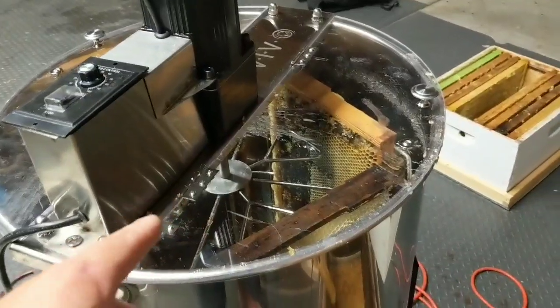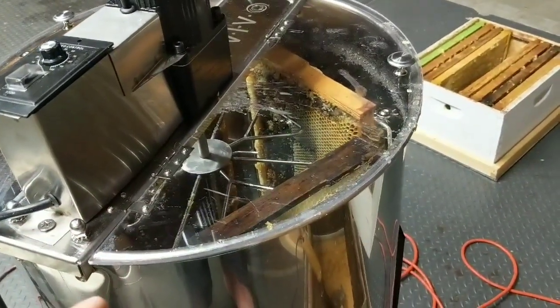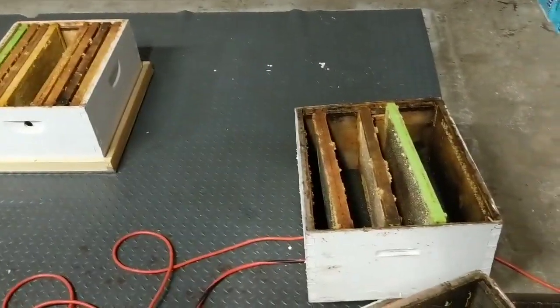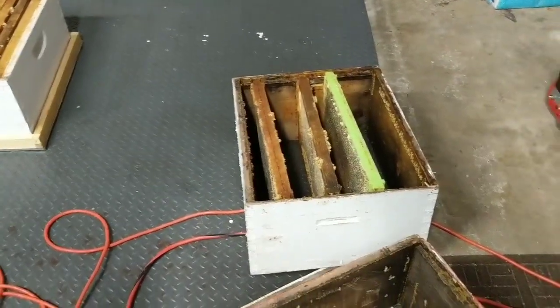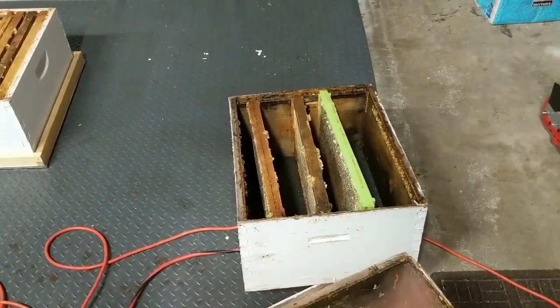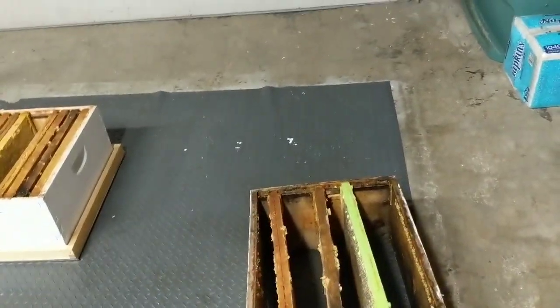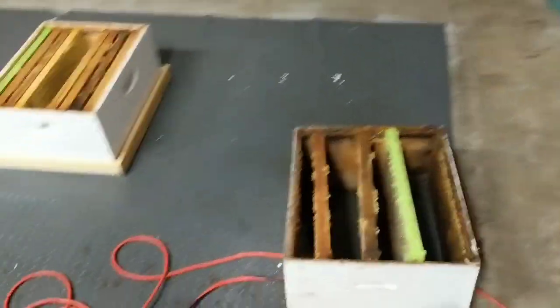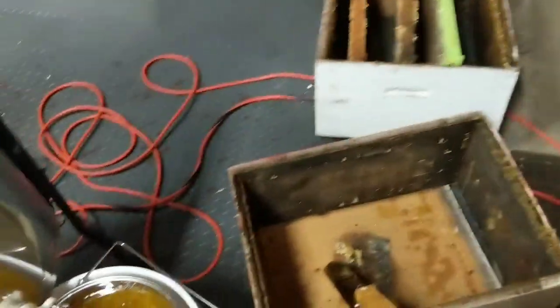Yes, still at it, but just getting done. I'm tired. I've been at it for like 3.5 hours. But I have to flip these guys one more time and they're done. I have 3 frames right there, 3 deeps. Spinning deep sucks. I got 3 deeps right there, and yes, that is a drone frame. I let them make honey, draw out for a honey frame. But what I'm doing is I'm going to save those just for emergency food. And so it's so sticky right here.